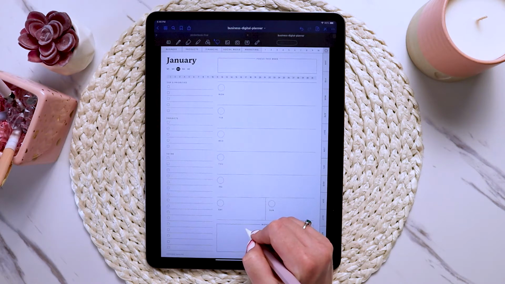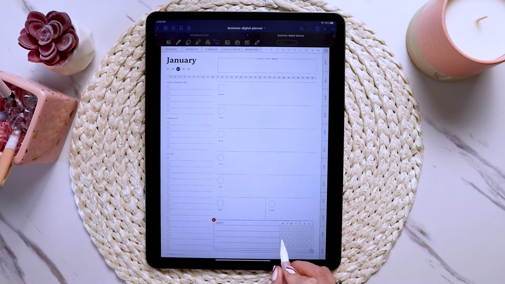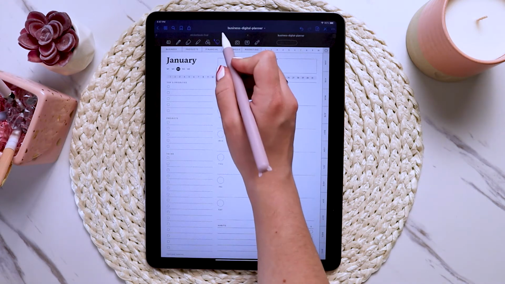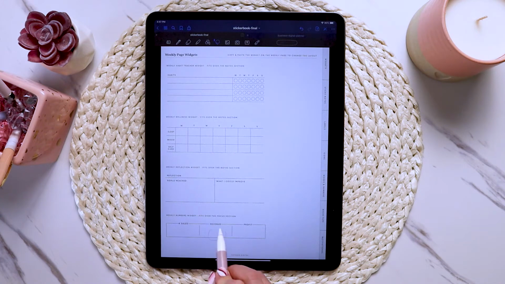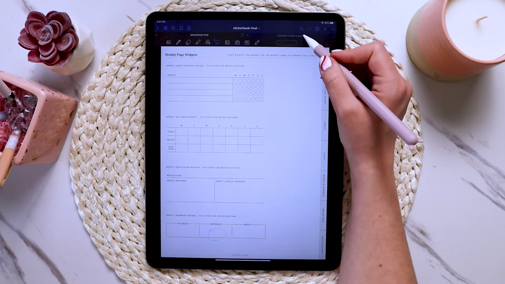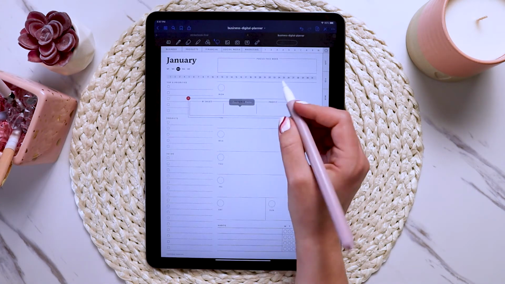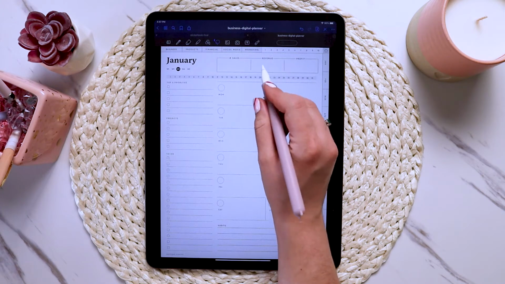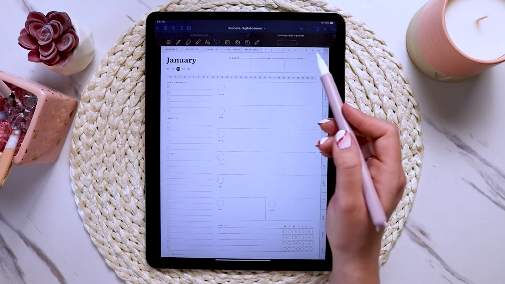Let's just grab one of these as an example. So if you want a habit tracker for that week, you just paste it, and it is the exact size, so you just move it into place. And then same thing with the weekly numbers widget. This is nice if you want to be able to see this sort of info at a week at a time, so you can just paste that up there and you can keep track of your sales, revenue, and profit for that week.